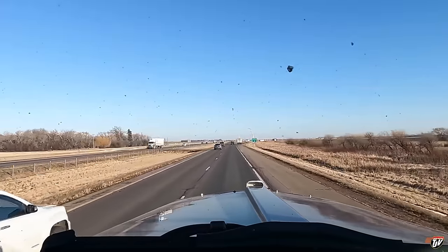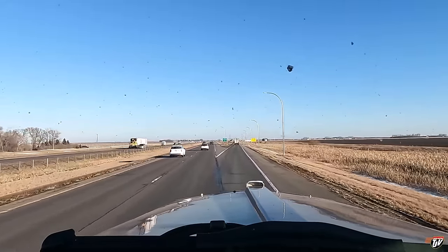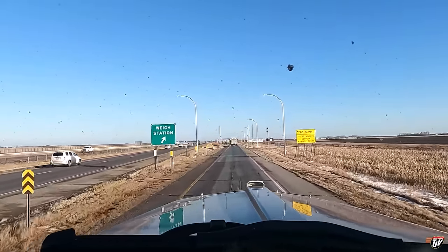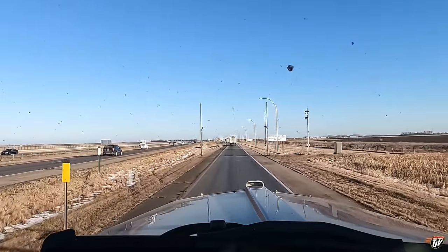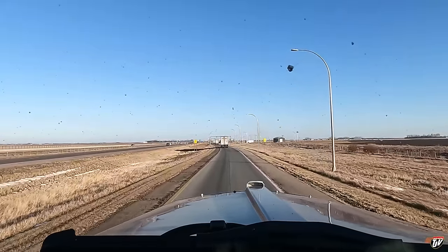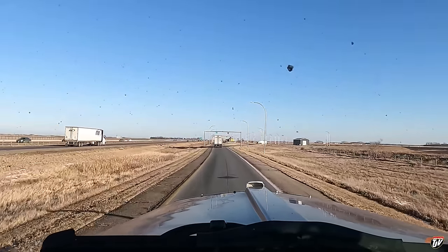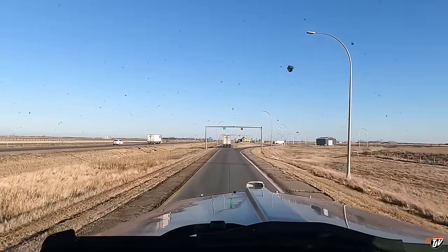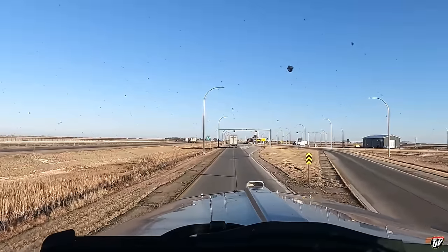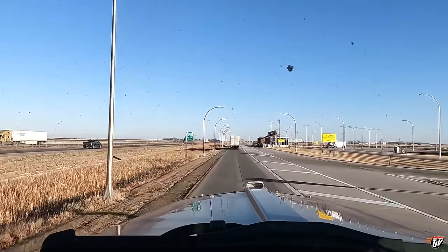Alright, in we go. See if they want to see my permits or not. I'm flagged and tagged oversized, so they may want to take a closer look just to make sure all my permits are in order. So you drive over this little preliminary scale, then up ahead on top of the road, if the green arrow is on, you get to bypass. If the green arrow is on the right, they want to take a closer look at you. They're letting me bypass. All right. They trust me. They're looking at me saying, I think you look pretty good there, Trucker Josh. You roll on by. We trust you. Someone's getting inspected back there off to the right.